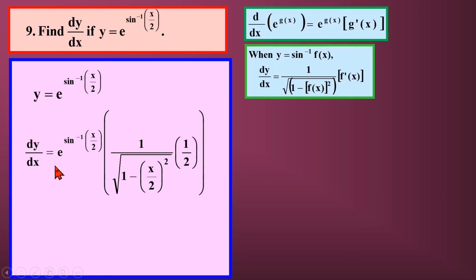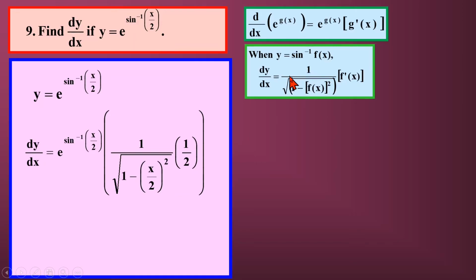So differentiating dy over dx, I get exponent gx. So I have exponent and the function. The function is inverse sine x over 2, so I just copy them down. Next, I need to differentiate the function. So differentiating sine inverse x, I will have this formula to help me. Remember, this formula is given. You just need to adjust them to suit you in the question.